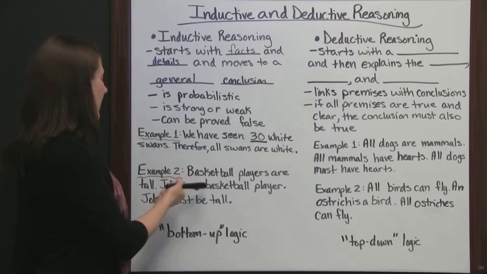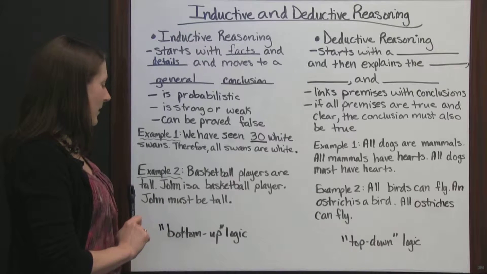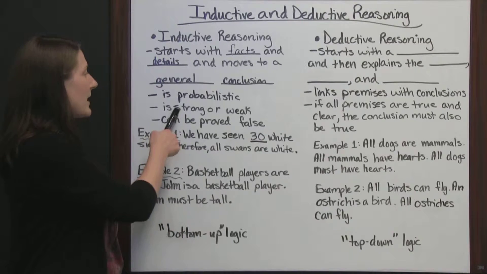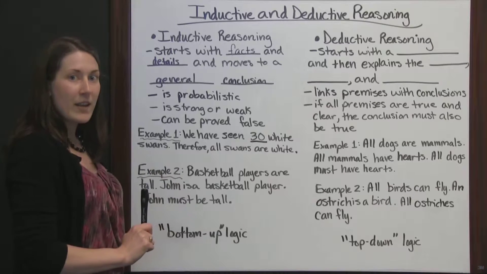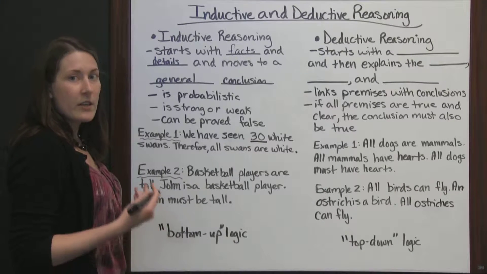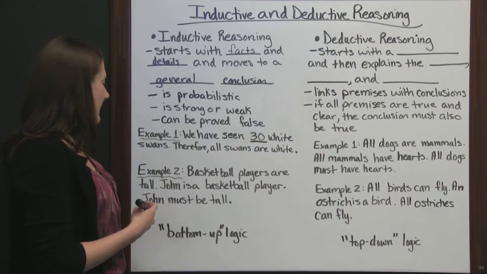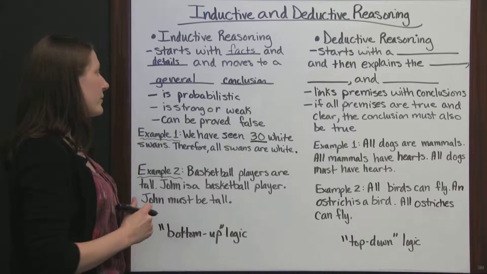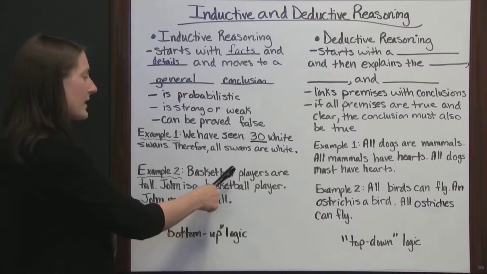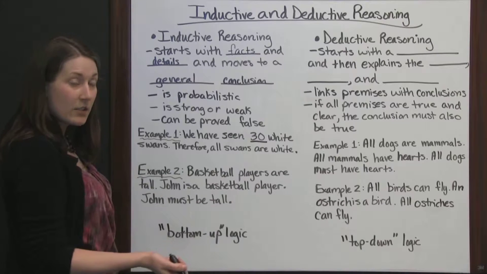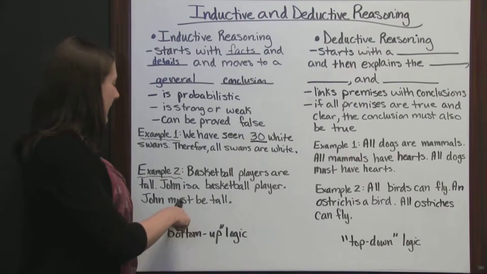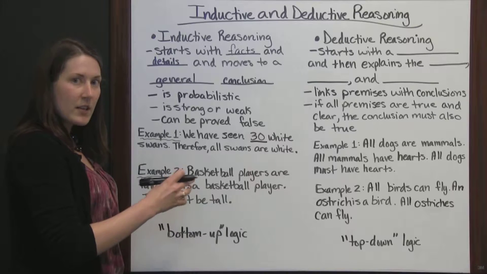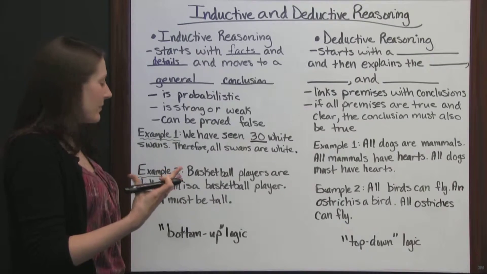Let's look at the next one. Basketball players are tall. John is a basketball player. John must be tall. We don't actually know John, so we're not sure about this one — it's very probable. This would be a stronger conclusion than the one about the white swans, but we don't know John. John could be short; John could just be really good at making goals. That doesn't mean he is going to be tall. It's probable — it's a stronger conclusion, but we don't know for sure. We just use inductive reasoning, knowing that basketball players are generally tall and John is a basketball player, to figure out that John is probably tall. This is called bottom-up logic — we start at the bottom with our examples and build on those facts, details, and examples to come to a conclusion.